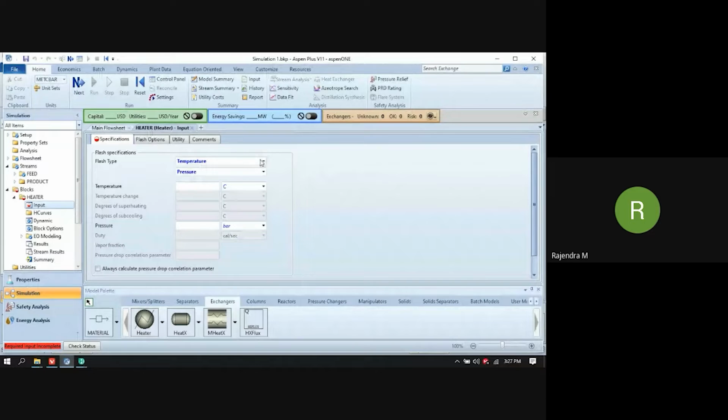Here we have the temperature flash type. Heater is there, flash type. We have different data, different information we can provide in order to have the conversions. Here in Aspen Plus, it will not show what is the error or the next input that is required. On the left hand side, it will just say that required input incomplete.